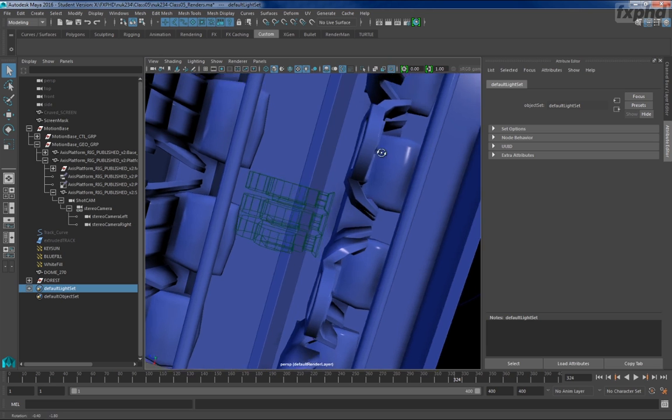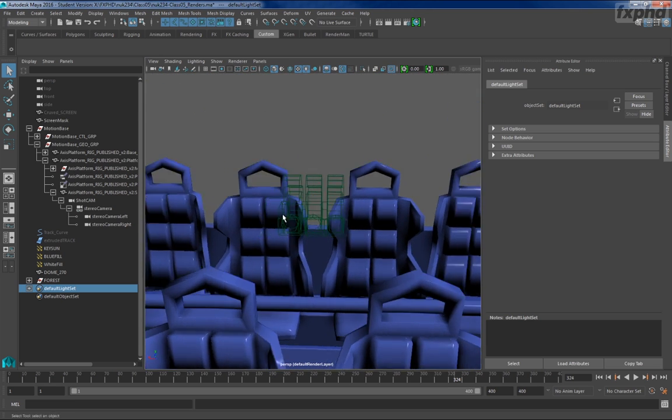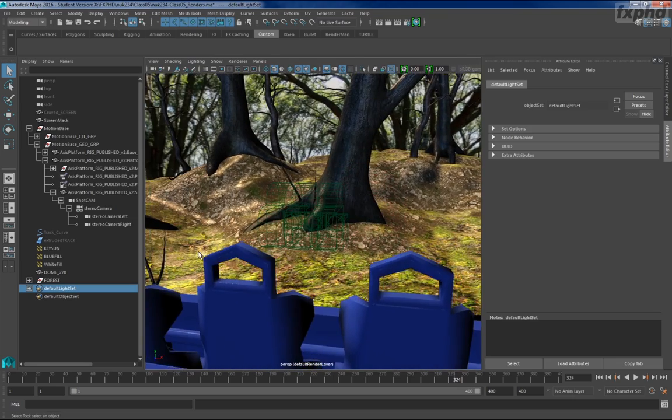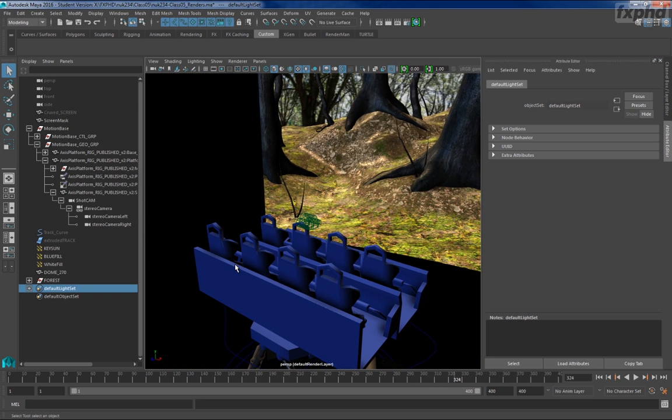So if a person was sitting in this seat and their head was about yay big, what you want is the distance between the left and right cameras to be approximately that big. Now you can go a little bigger or a little smaller depending on your artistic interpretation, but generally in order to portray correct scale, you want those cameras to fit basically inside the head of the person viewing it. I have them slightly larger because this is such a big screen.